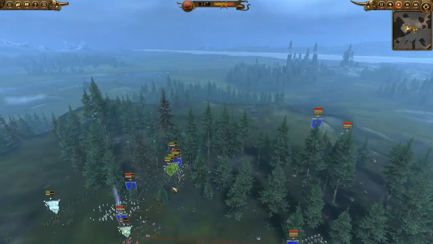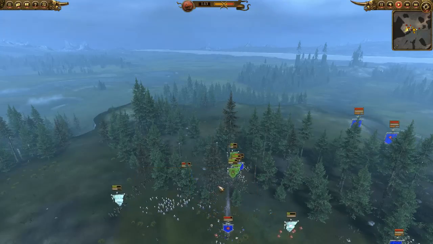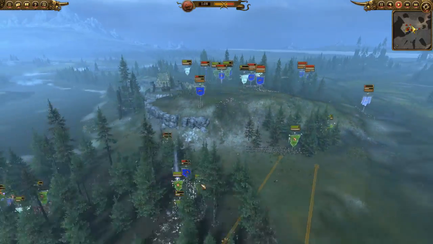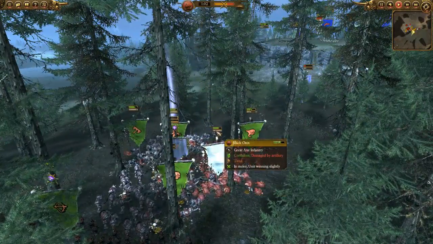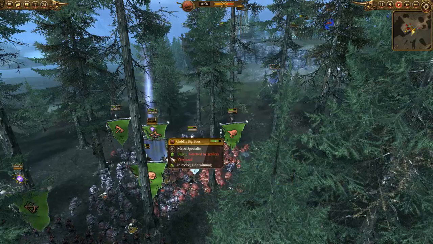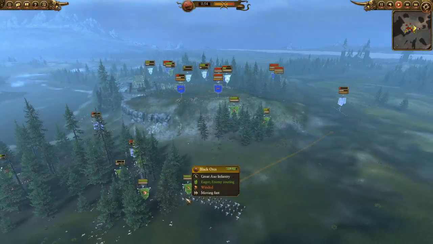My nasty Skulkers. One of his Dwarf Warriors is actually going to go chasing after my Goblins, and I'm going to break one of these nasty Skulkers off to rear charge these guys. Azag here in combat with Dwarf Warriors. He's going to like that. Why are you wavering? But these guys are finally getting rid of them.